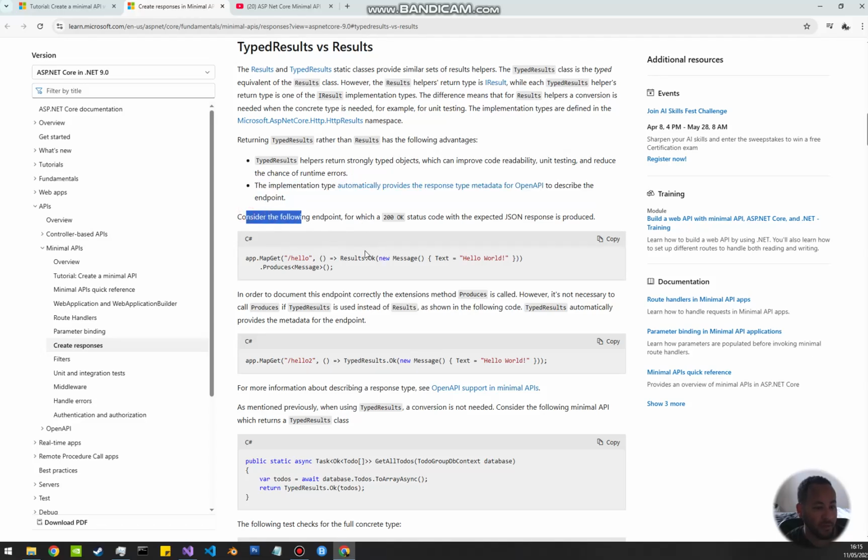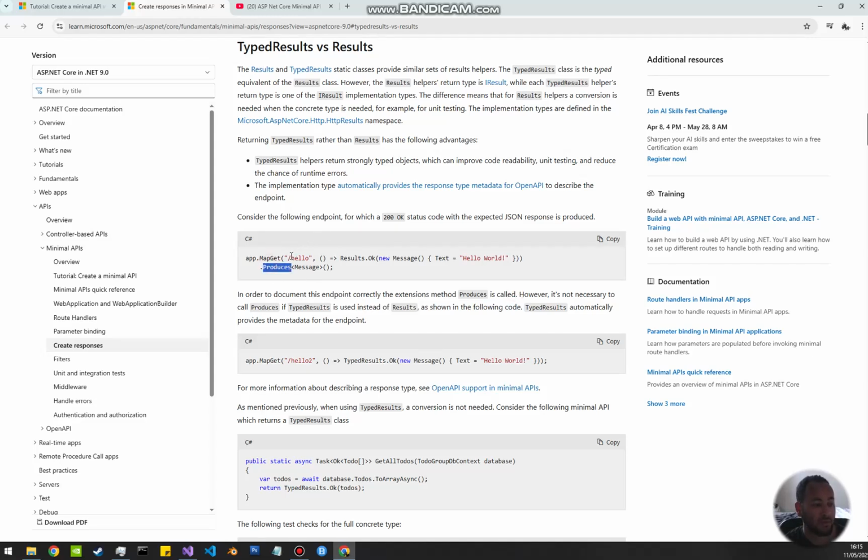So they're giving some examples here. If you look at this 200 endpoint, it says the expected JSON response is produced, which is hello world. In order to document this endpoint correctly, the extension method of type result. So first of all, the extension method produces is called, which is this here.